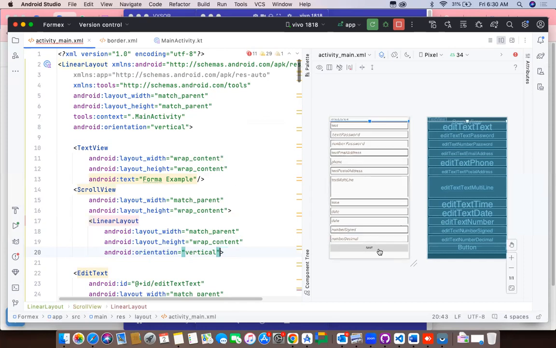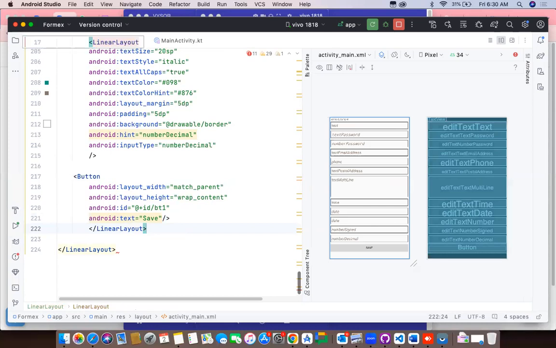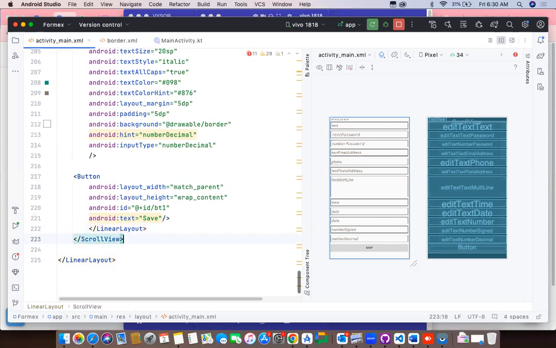Then I come to here. Here I'll close the first linear layout, sorry, then close the scroll view. Now this scroll view will work properly like this. This UI is done.